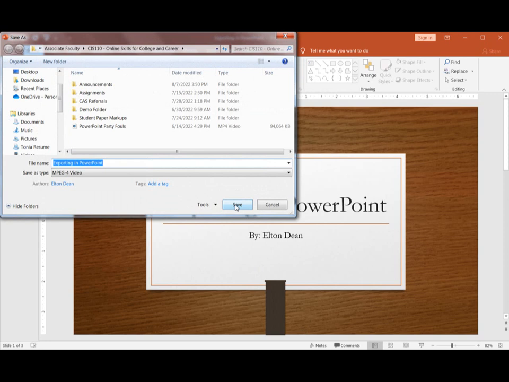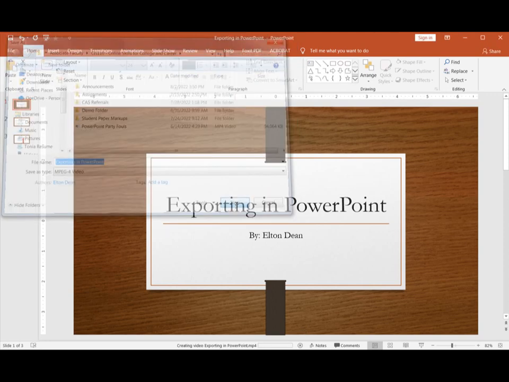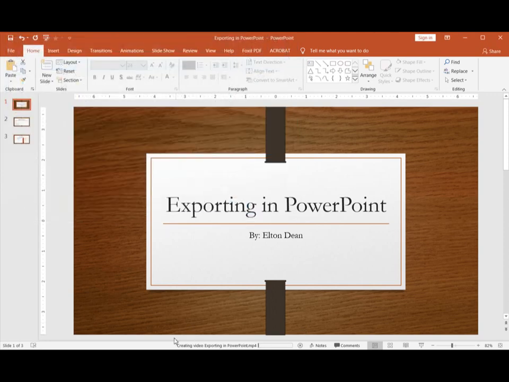It's going to ask you to save that video. And then you can see down here, creating video, exporting in PowerPoint. It's going to save as an MP4 file. Once this gray bar has gone all the way to the end, that's when you know that your video is complete. Sometimes it takes several minutes for it to do that.